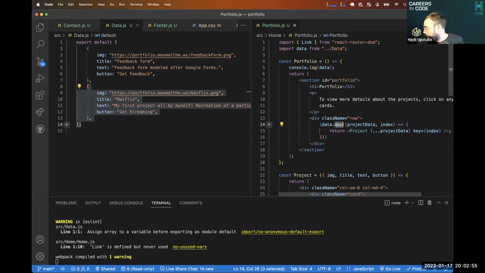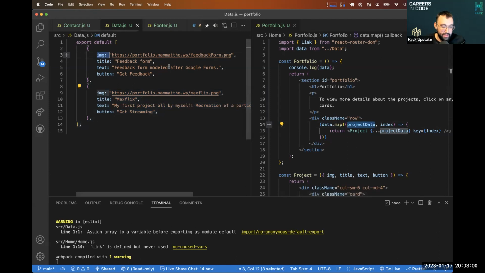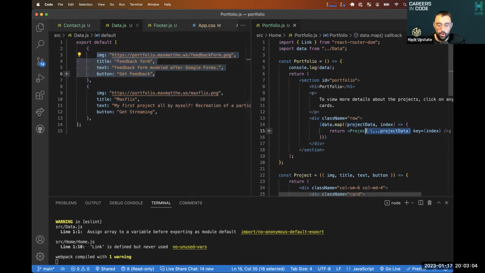And in that map, we get the project data, that's all of the information in here, and we spread it out into the project as props. It's taking image, title, text, and button and dumping them into my project child component as multiple props.